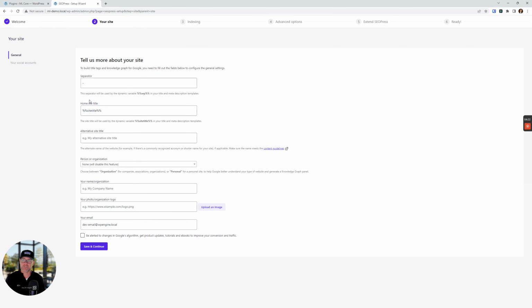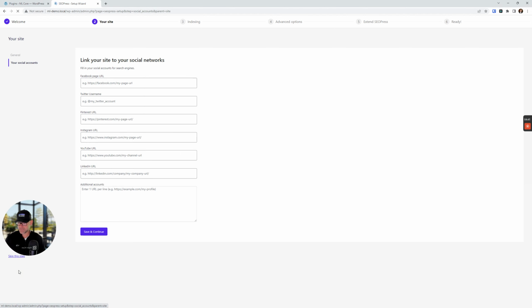I'm gonna skip this screen too. This is more personal to you, personal to your business, whatever your site name is. If you have a preference on your separator, things of that nature, your images, that sort of thing. But I also want people to set this stuff up manually later on, which we'll look at. So let's skip this step.